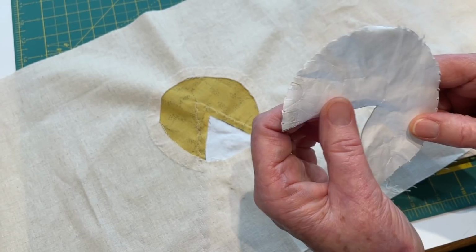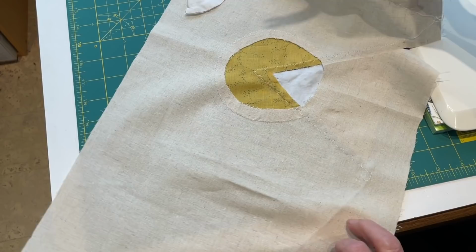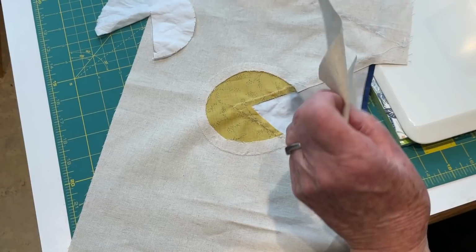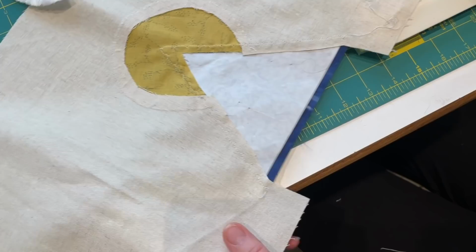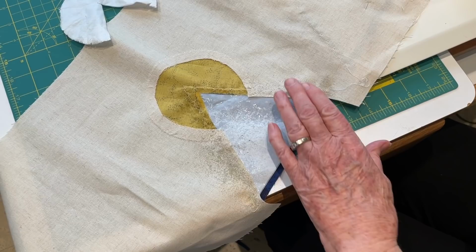So I come up and just trim right beside the stitching lines. So it's, you know, approximately a quarter-ish. I'm not getting my ruler out. You can see that paper, and it's hard to pull out at this point just by itself, but when I get it wet, that loosens the glue is what it does.